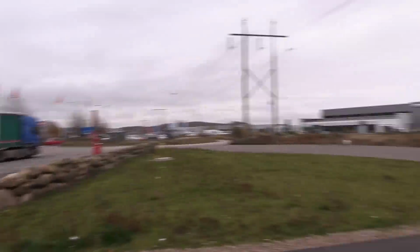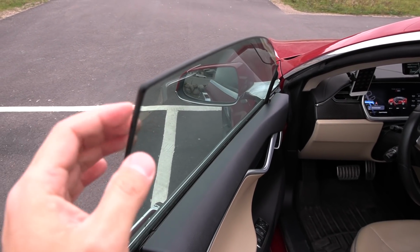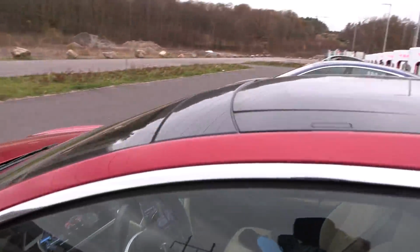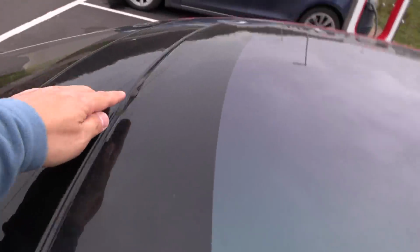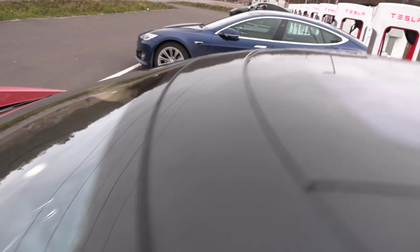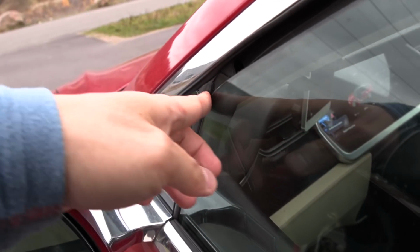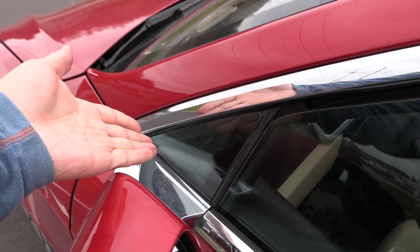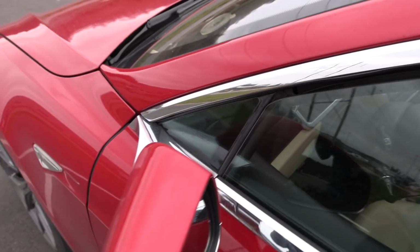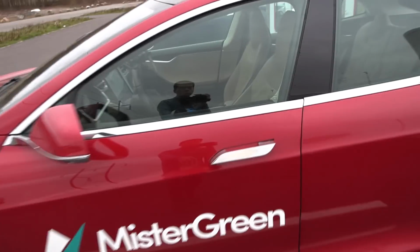Oh, let's get out. Here we go. Yeah, in the old days, just single pane glass here. No soundproofing there. Like this one. What the heck is wrong with this one? Is it kaput? Why is it poking out like that? And then over here, somewhere here, there's something leaking with the door seal. It's been kaput or troublesome since day one. This car. Well, let me just close the door here.